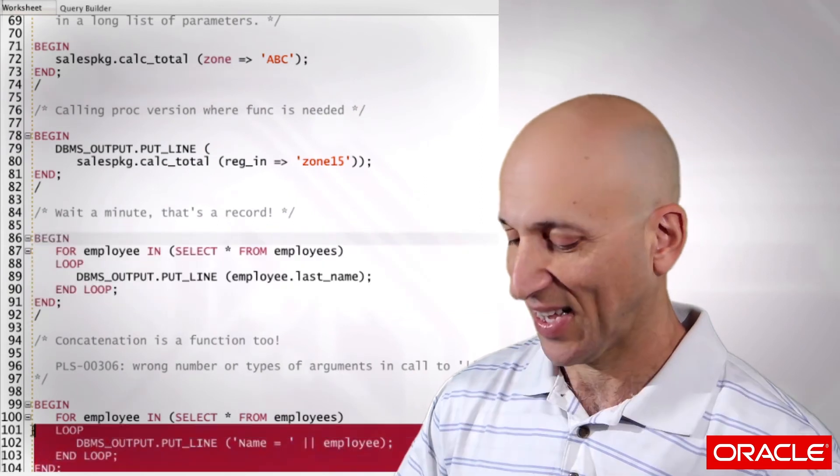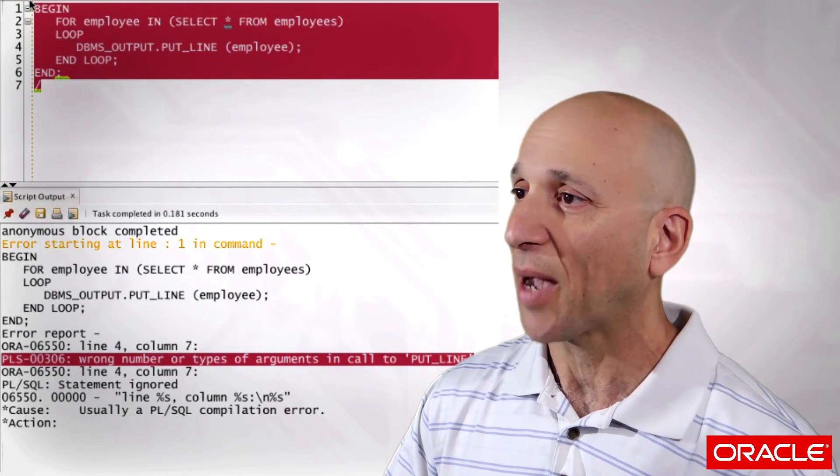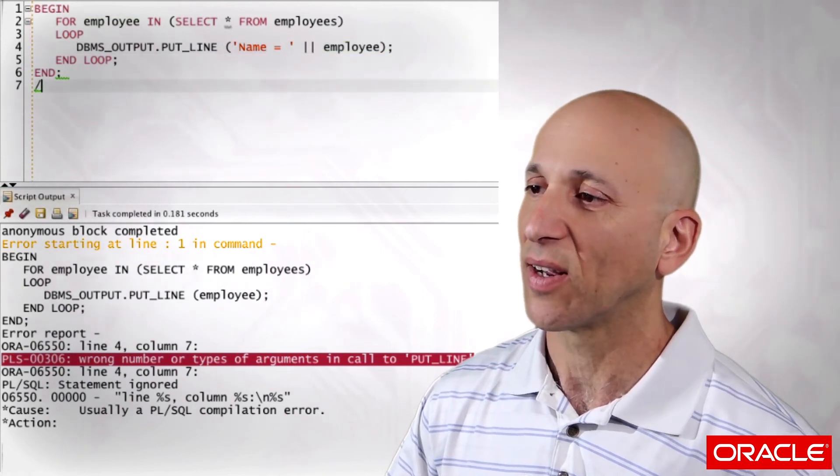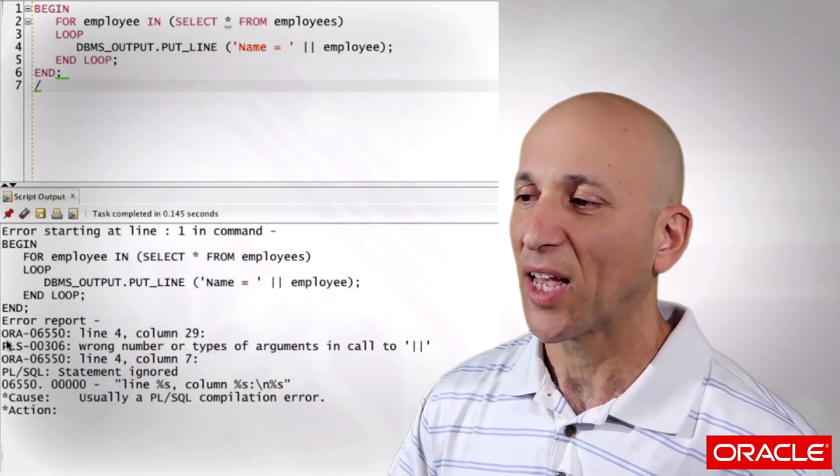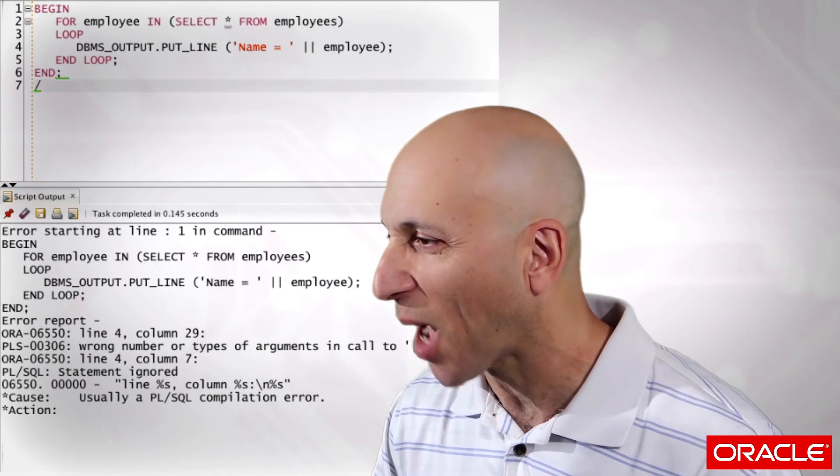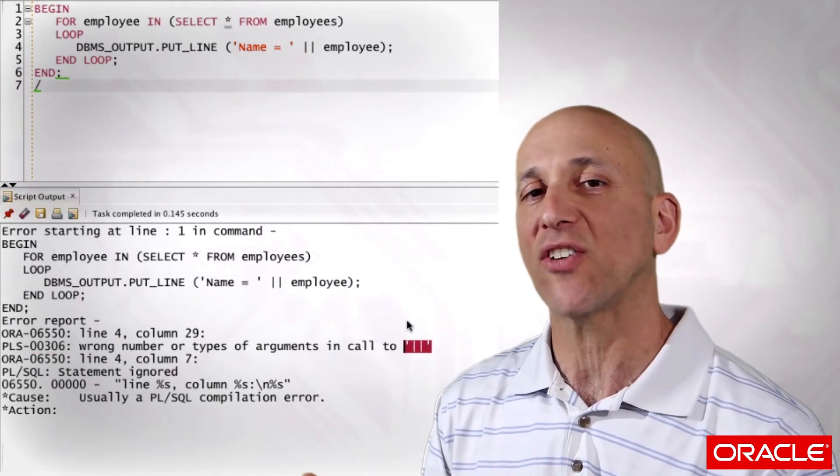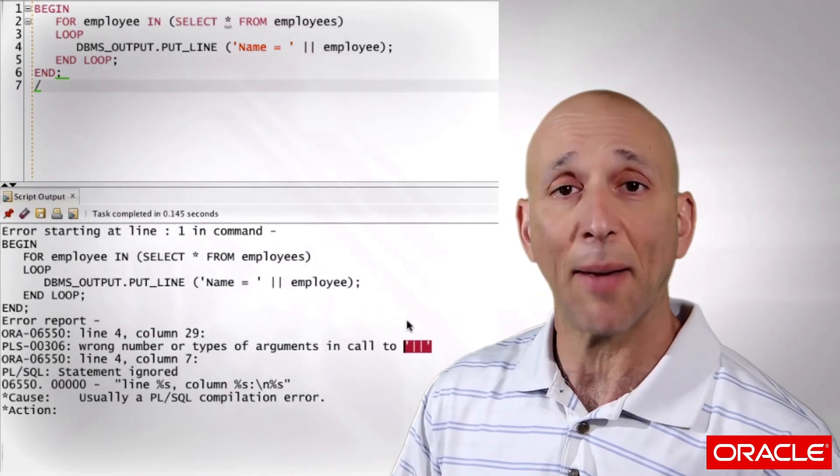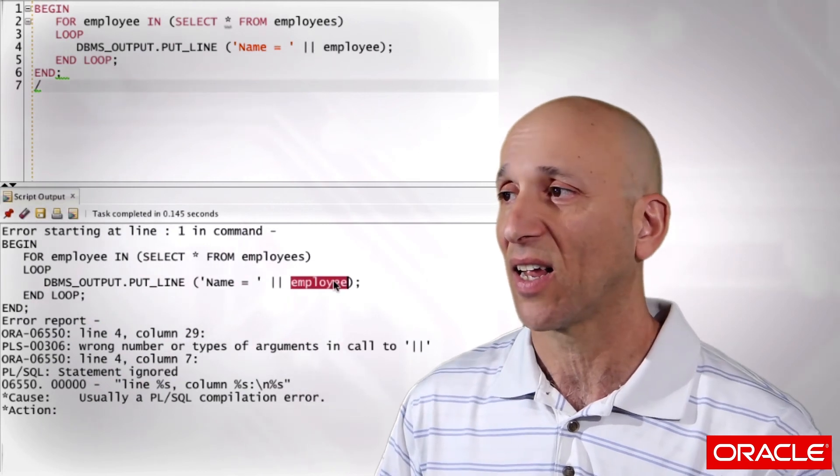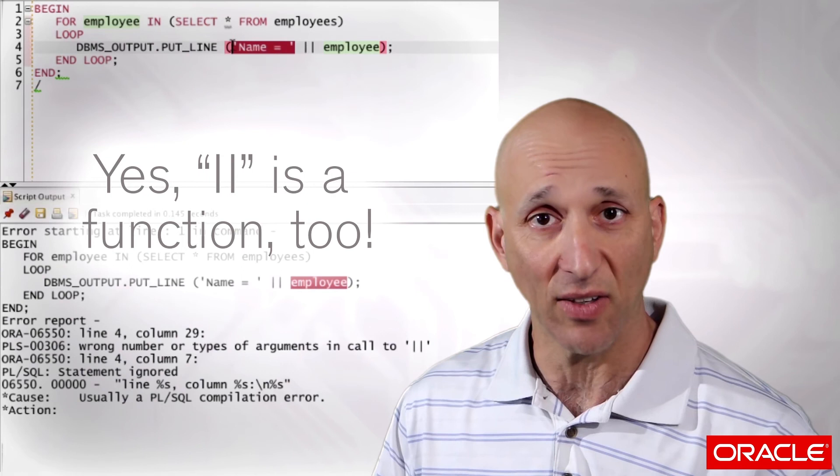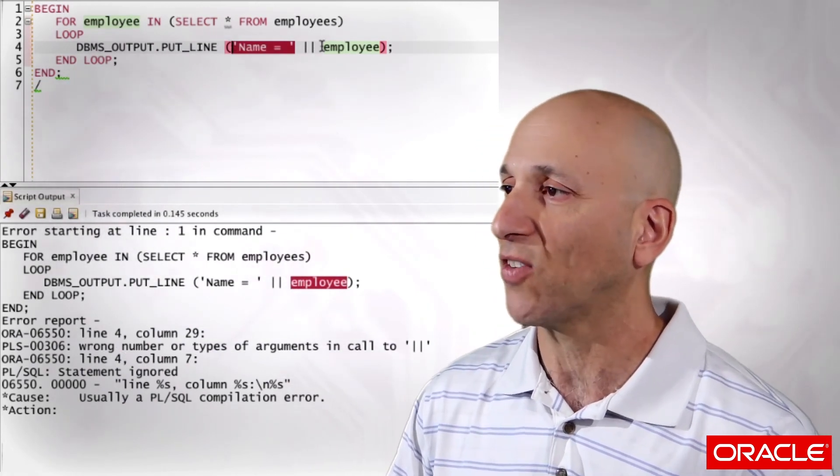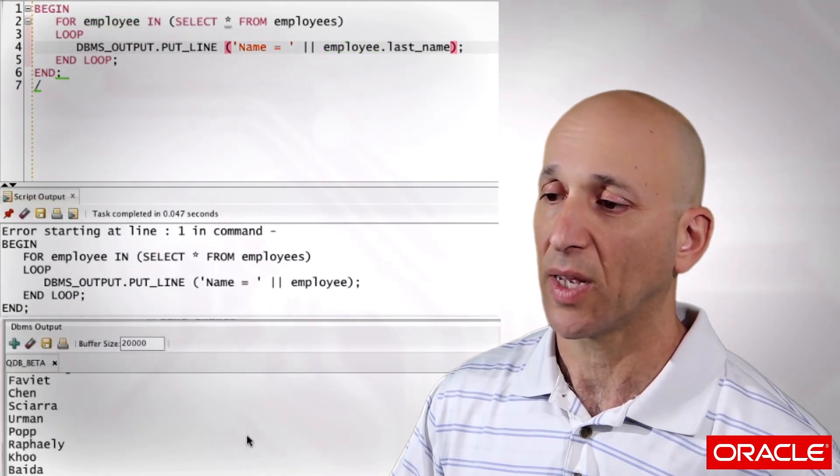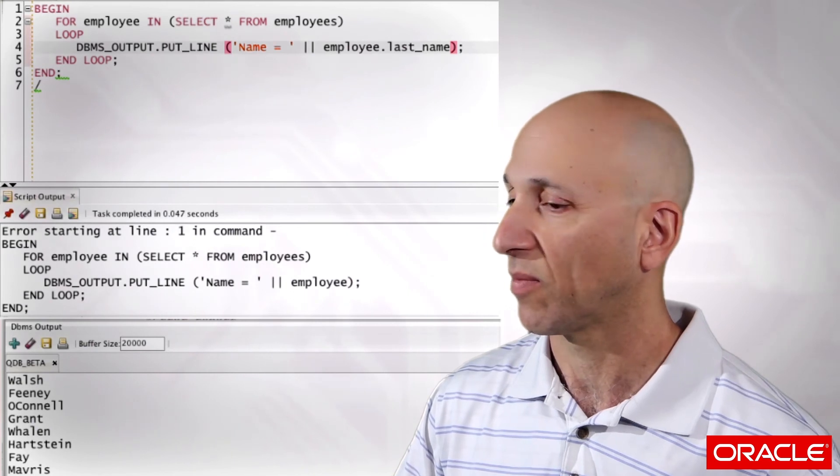And finally, just to give you an interesting glimpse at how the compiler works, I'm going to do roughly the same code, but I'm going to say name equals and concatenate it to employee. I run my code. And now I get an interesting message: Wrong number of types of arguments and call to the concatenation operator. That's kind of strange looking, isn't it? We think about the concatenation operators being a built-in part of the language, it's not a function that you're passing parameters to. But in fact it does function, work in the same way. So what's happening now is that Oracle is complaining about the fact that I'm trying to concatenate a record to a string. It just doesn't make any sense. But at first glance when we wrote it, it seemed okay. And the fix is of course to specify the individual field that will give you the data you want. And then it will show you what you want. And there are the other names.